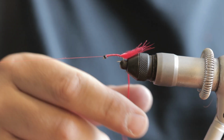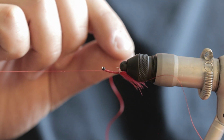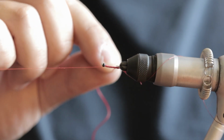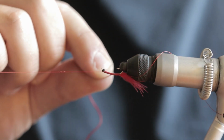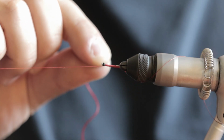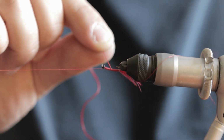I'm going to wrap this Ultra Stretch now. I like to really pull on it to get a nice slim body. And I'm also counter wrapping, so I'm wrapping this the opposite way that I'm going to be wrapping my wire. Just makes it a tad more durable. Nice touching wraps.